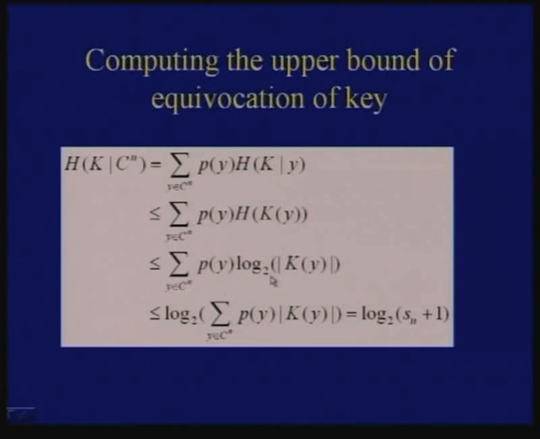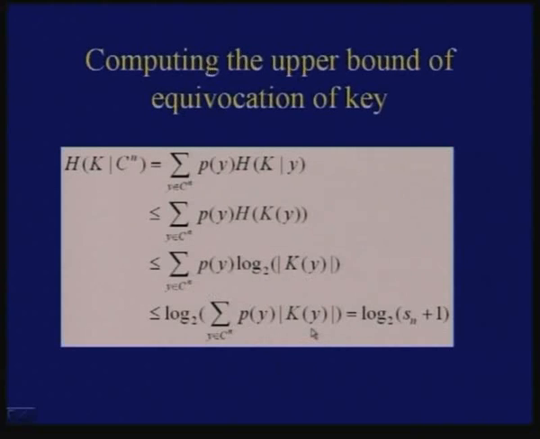Then I apply a certain result from mathematics called Jensen's inequality. It is applicable for the logarithmic function because it is a monotonically increasing function. But let us just believe this fact, that I can find an upper bound, so I can upper bound this particular thing by this expression. I can take the log out and write this as follows. So, what is this particular sigma equal to?